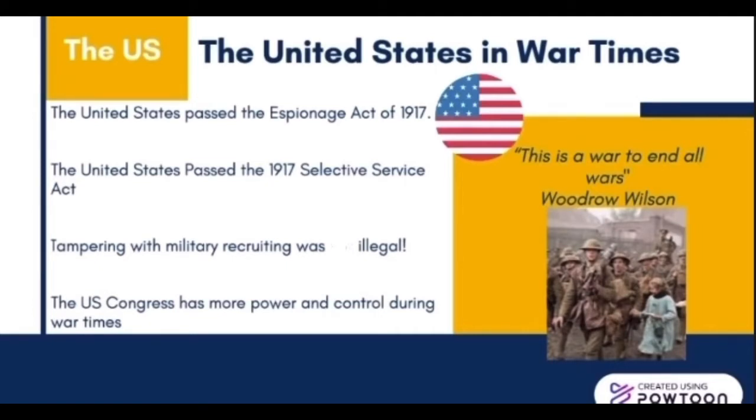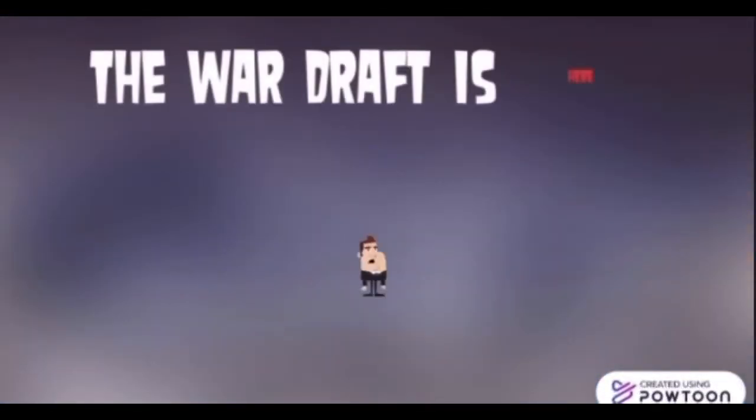The most significant of these laws was passed in 1917 in an effort to secure the national security of the United States, the Espionage Act. This act made it illegal to spread or obtain any sensitive information regarding the United States' national security, especially with specific intent to harm the United States and its security. This act made tampering with U.S. military recruiting illegal.